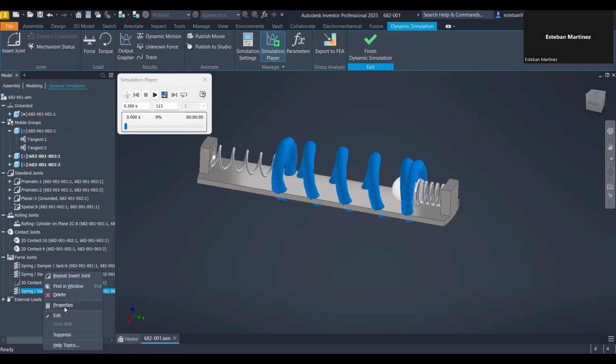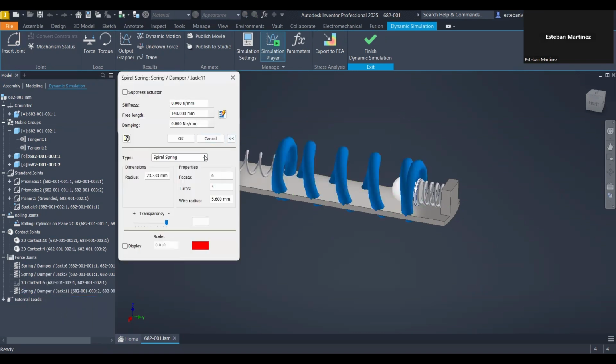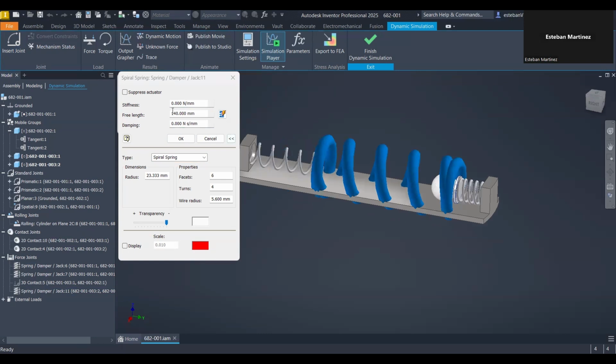So let's go to properties of that spring. Okay, so now I need to add the values that we know for springs. This is more related with physics, but the constant value for the force per millimeter of compression. Then you need to set the distance of the spring when it is free, when it has no load applied. And finally, some damping, if you want to specify the damping, if you have enough information to calculate it, that's great. Okay, so the program is identifying that the free distance right now is 440 for this spring.